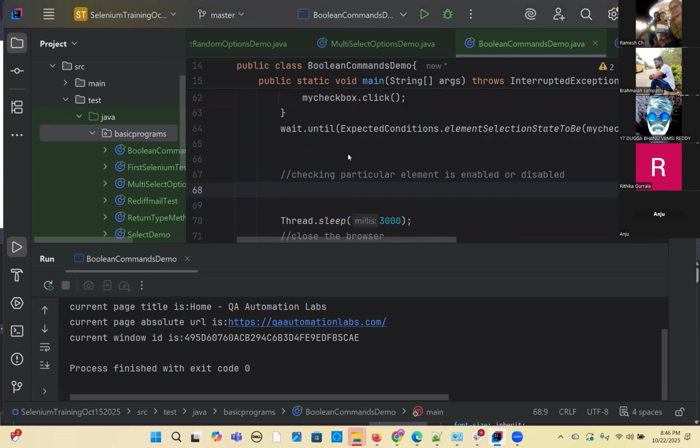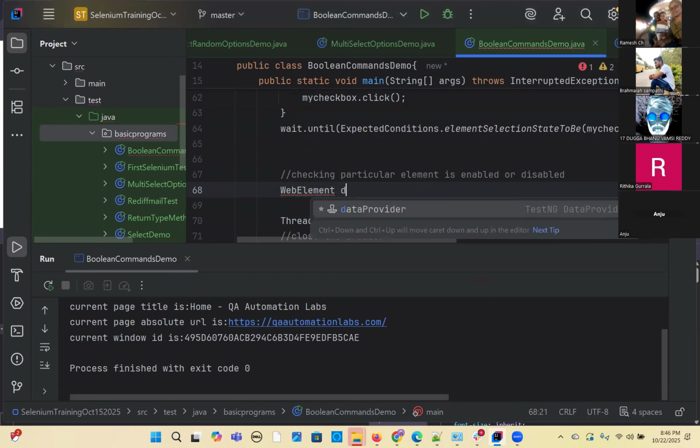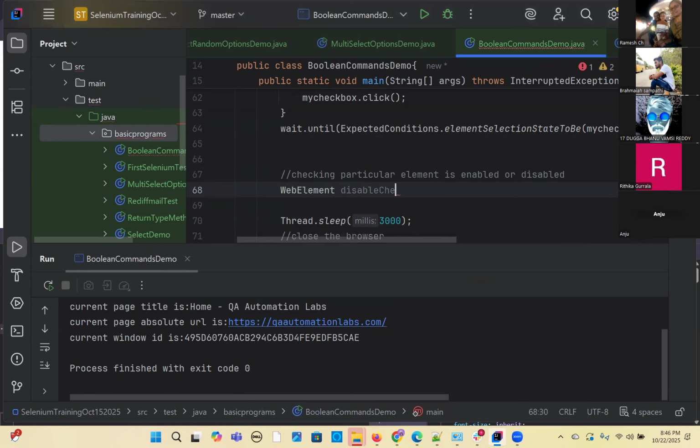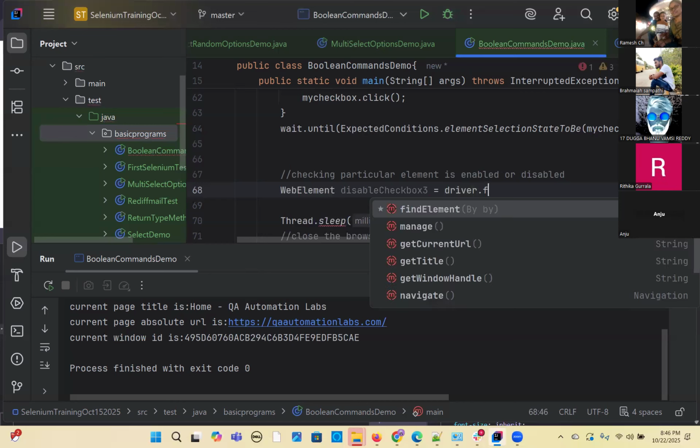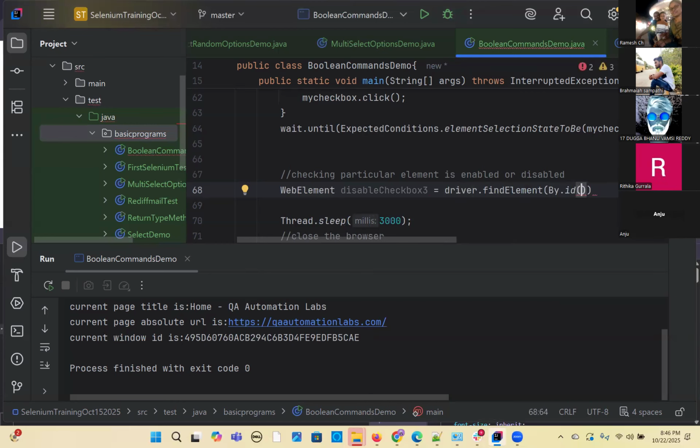So, WebElement disable checkbox 3, right? Equal to driver.findElement by id is the one.